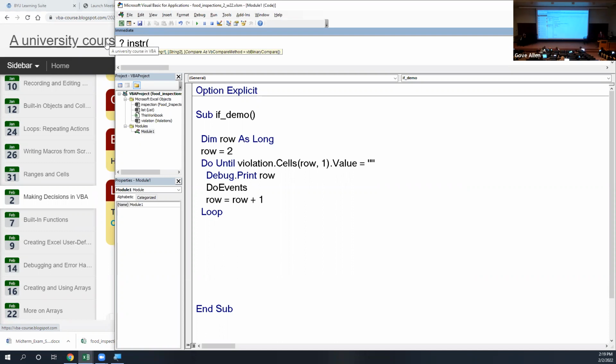Just like functions that you would use in a cell, I'm going to give this function some parameters, and it's going to give me a value back. This is going to allow me to find one string inside of another string, which is why it's called inString. Now, the arguments that I give to this function come in a little bit of a strange order. The first one is, where am I going to start looking in the string? I'm just going to say, start at the beginning, so start at the first character. Then I've got some string to look at, and then I'm going to look for something.